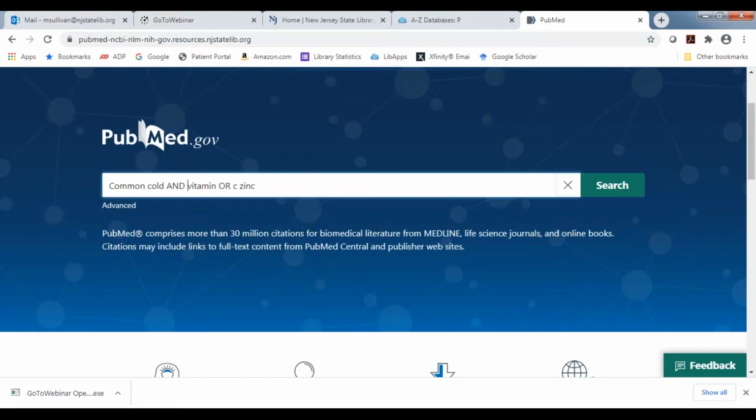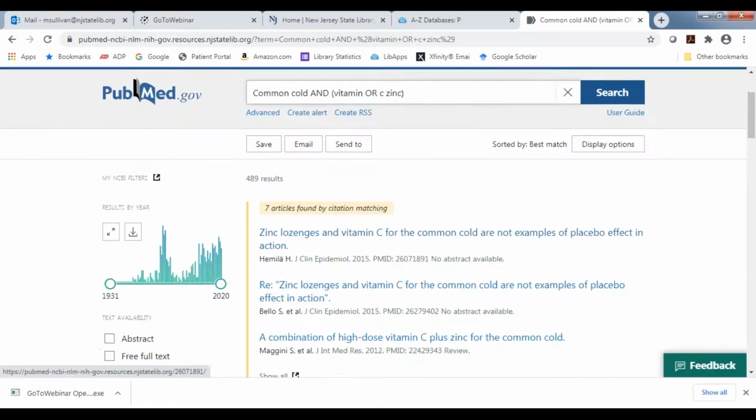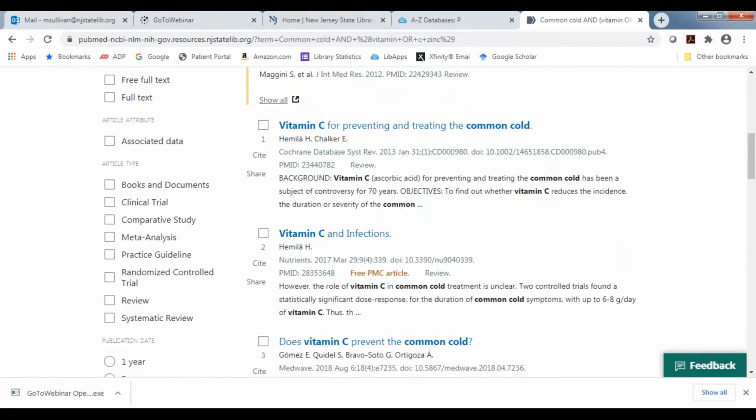In addition, I would want to add parentheses around the terms I'm ORing together, because that will make sure that it's grouped together as a unit. And in PubMed, they do recommend that you capitalize the Boolean operators. So I'm going to click on search, and we'll get our search results.